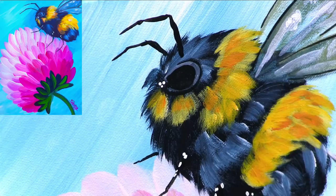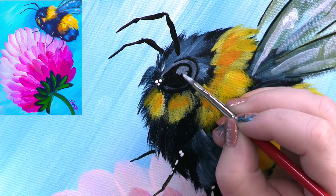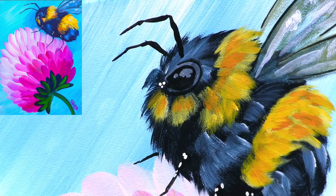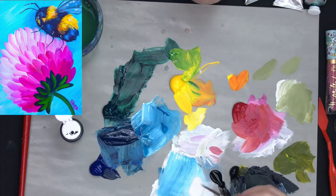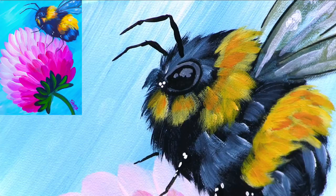Oh, yeah. And then I'm going to come right here. And I'm going to just tap in that little reflection shape. Goes tap, tap, tap, and a little random edge there, a little bit down. And then in front of it, I tap another little reflection. And then I'm going to rinse out. Make sure you don't have that weird little water drop. You guys ever notice when you rinse out, there's that weird traveling little water drop. Gotta watch for that little guy. He's gonna come and get you. And I'm gonna add a high reflection in the eye with just a couple dots.